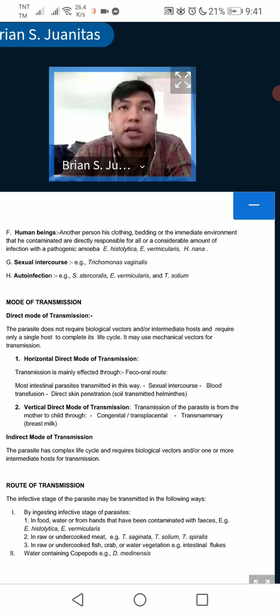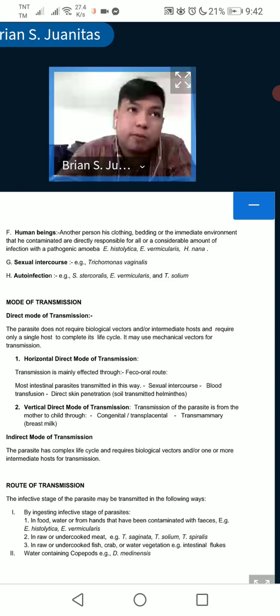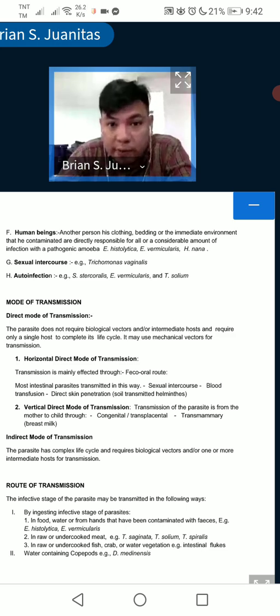So this certain mode of transmission class is wherein direct siya, okay, from the environment going to the host. Usually definitive host. Minsan naman merong carrier, okay? Pero walang intermediate host, wala ding vectors. Carrier lang, okay? Minsan sa lupa, from the soil, diretso siya sa definitive host, which is human, okay? So example of this is the transmission mainly affected through fecal-oral route. For example, amoeba, di ba? Nakukuha natin sa contaminated water, contaminated food, and then we get infected with amoebiasis.